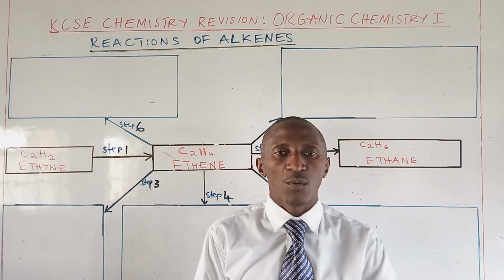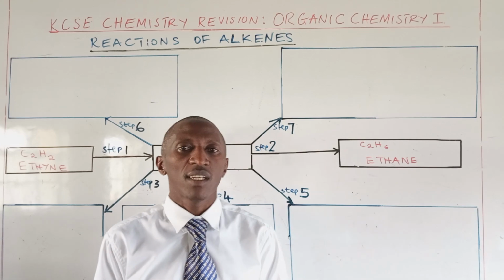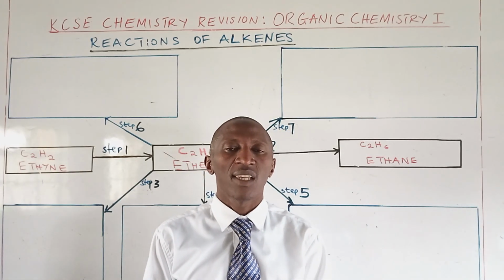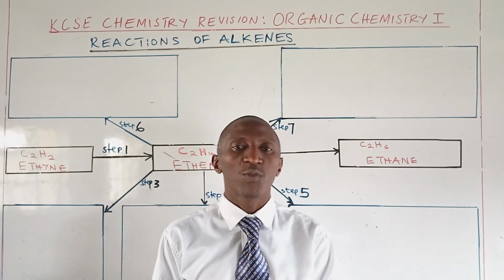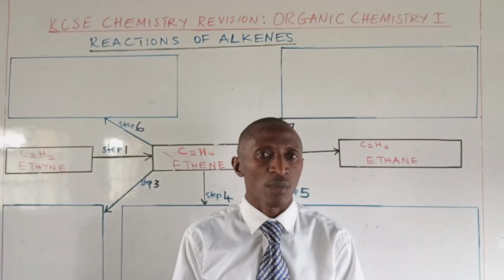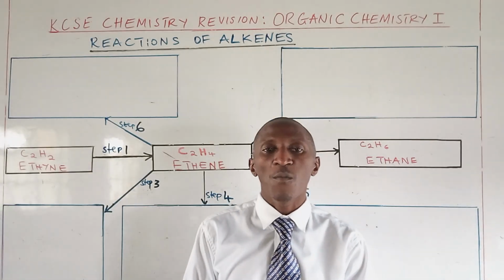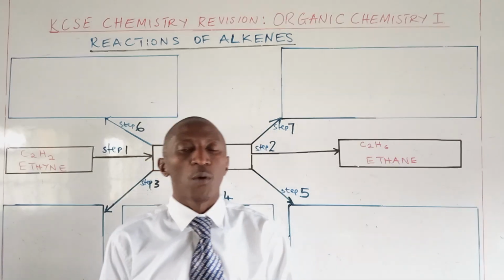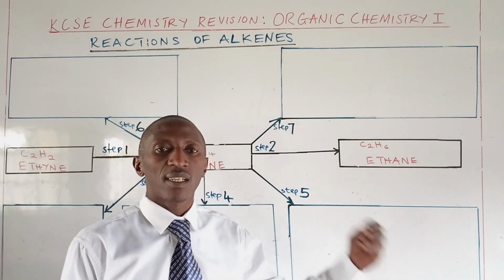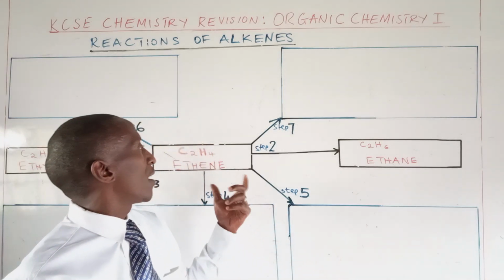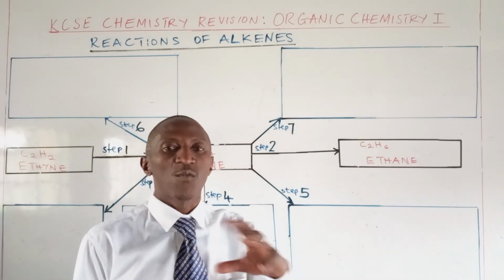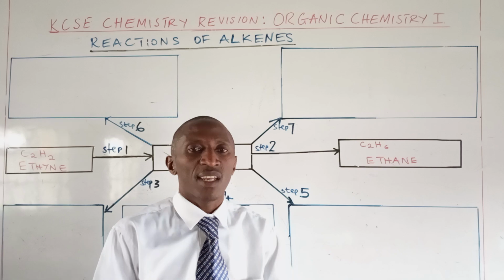How are we going to do it? We are going to have a 30 minutes recorded lesson whereby I will take you through reactions on alkenes, and then I will give you an activity which you will report in 10 minutes out of the 40 minutes of this lesson. We are going to do this in form of a flow chart whereby we are going to look at various steps and the reactions that alkenes, that is ethene, which is our representative of the alkenes, will be undertaking with various other reagents. Welcome, and let's get moving.